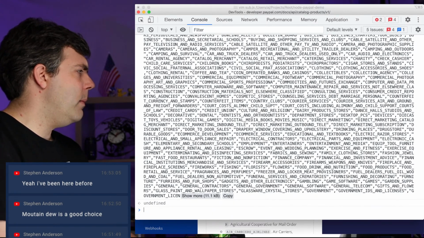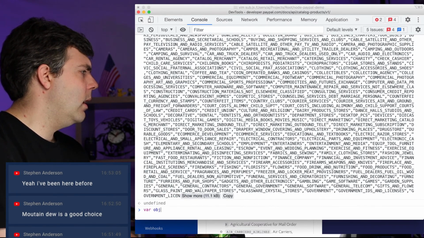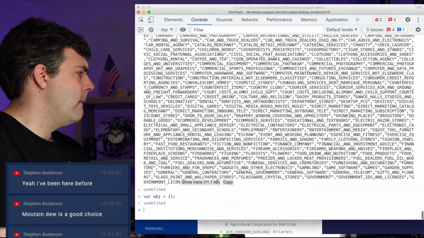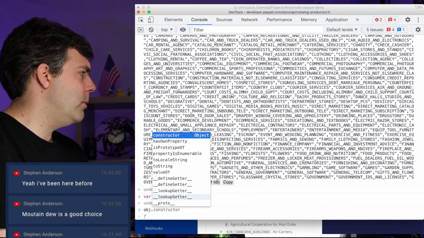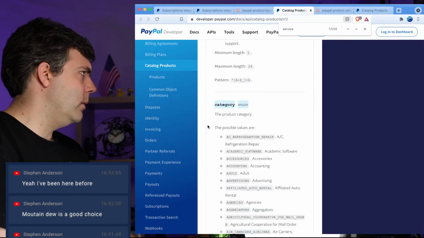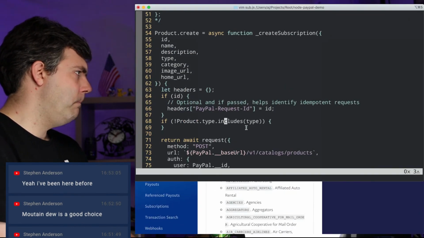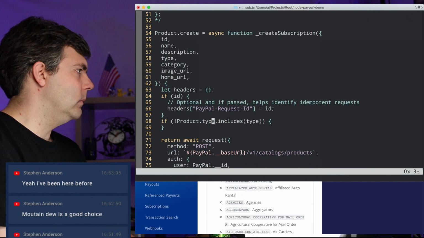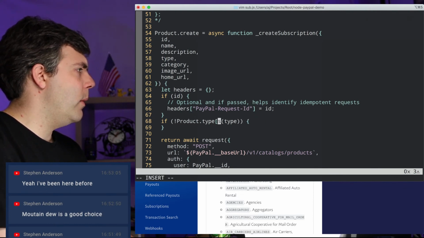Let's see, because I'd prefer to use something. Object.in. Do we have includes? What do we have on an object these days? No, an array has includes. Yeah, this is the appropriate way to do it.